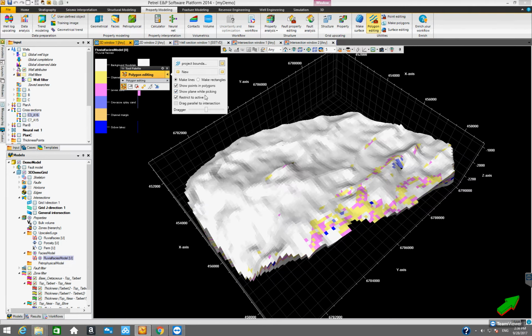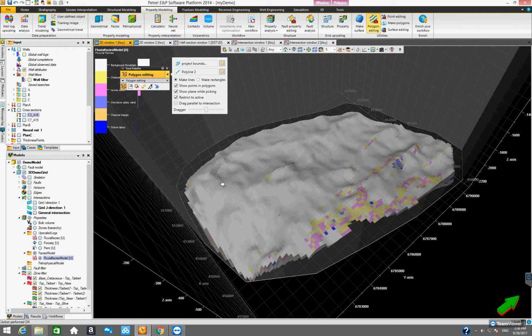Let's click on show plane while we're picking. If we want to create a new polygon, what we have to do is hold down the control and also the shift key, and then we can just start clicking.